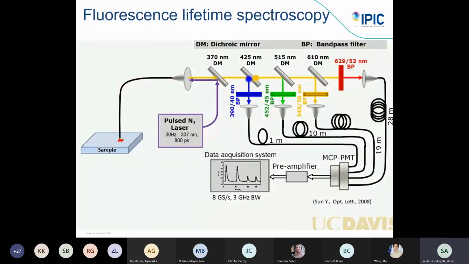And here is just an example from our collaborators at UC Irvine, or UC Davis, sorry. So again, by using a pulsed UV laser, sending pulsed light here, and then collecting the emission through a few different wavelength filters, with different delays, it reaches the same detector and amplifier, and then goes into this oscilloscope. And you can measure the fluorescence lifetime at 4 different wavelengths in this setup.